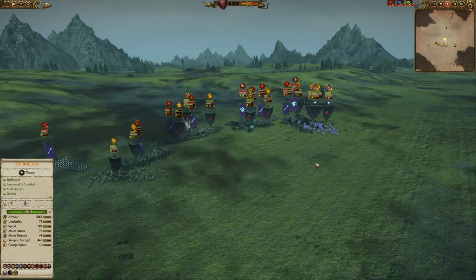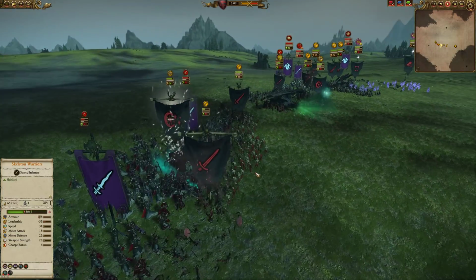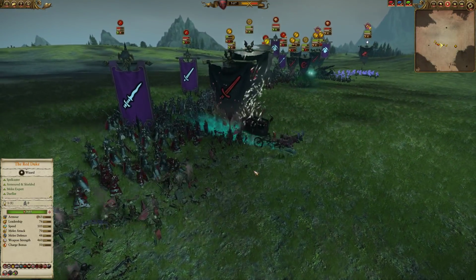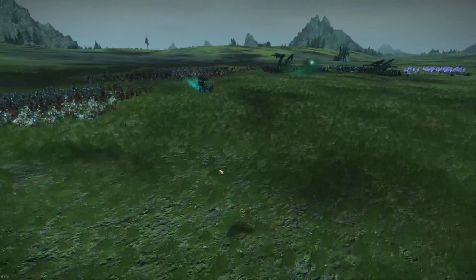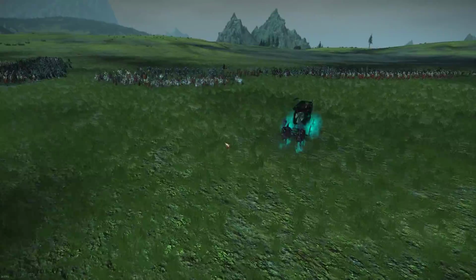Now I'm going to go around and try to finish off these infantry so I can isolate these dragons better. As you can see here, the Black Coach is just moving through the ranks, just mowing over anyone he goes against. And this guy actually looks really cool. Look at these little plumes.